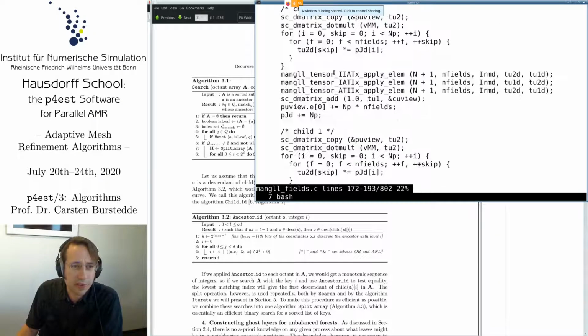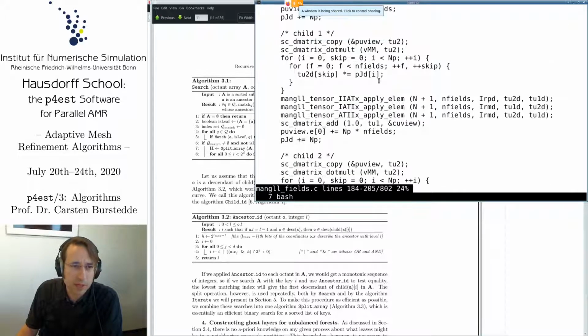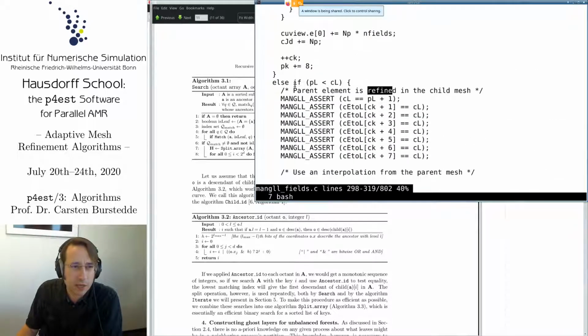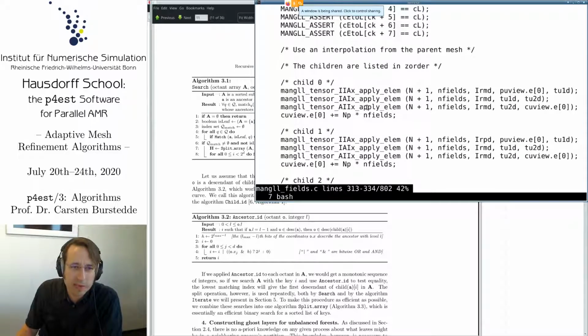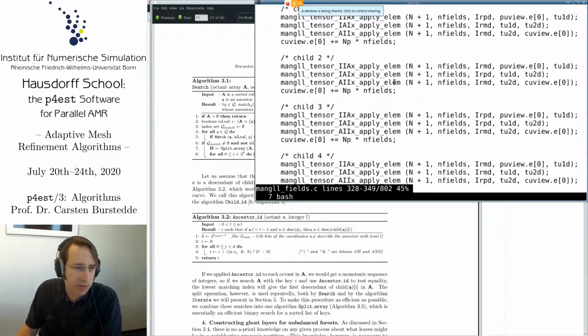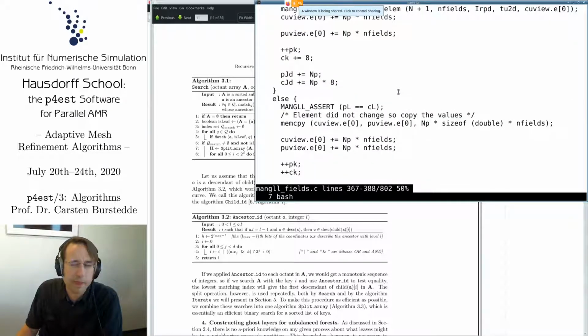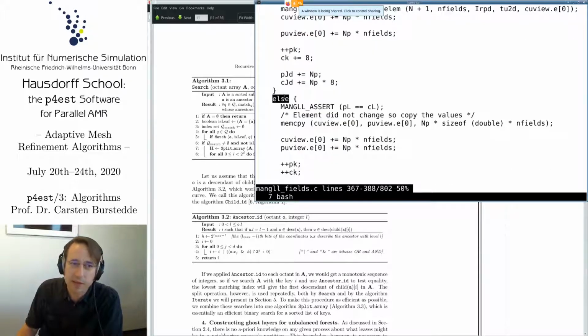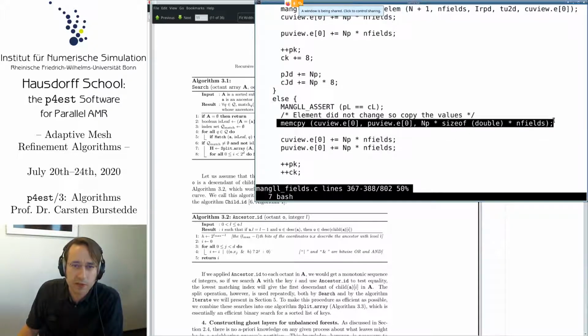So we will do some numerical stuff to process data and store it in a new location. If there was a refinement, that means the new level is bigger than the old level, then we basically do something else numerically, a projection. Well, we would project on coarsening and interpolate on refinement, right? And the third case is when there was no refinement. So in this case, we will just copy things.